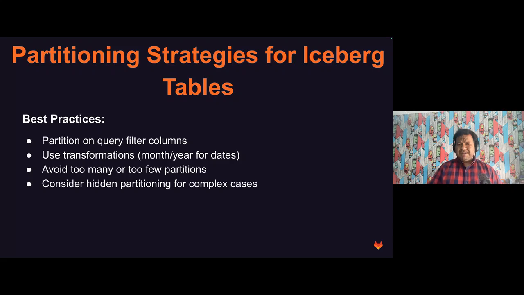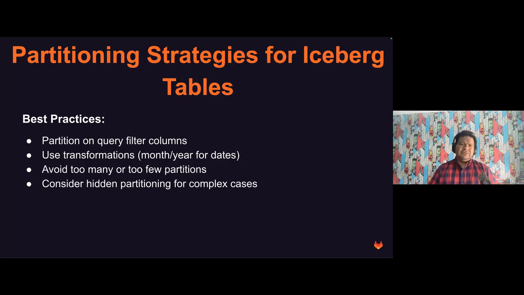Do partition size balance. That's something. Aim for partition size between 1 GB to 10 GB. Too small causes metadata overhead. Too large prevents effective pruning. So that's something we need to take care of. But that comes when you hit that scale. Once you start seeing a problem, you need to start looking at whether it is the partitioning. And that's something we discuss, like how do we troubleshoot the performance? And that's sizing. This partitioning plays a major role when we do that.